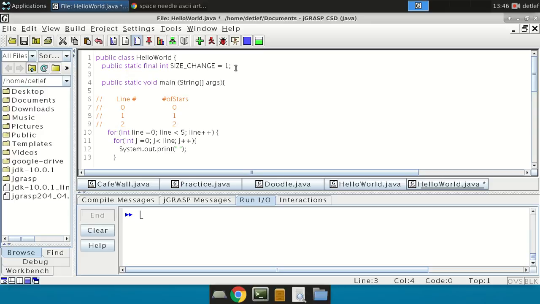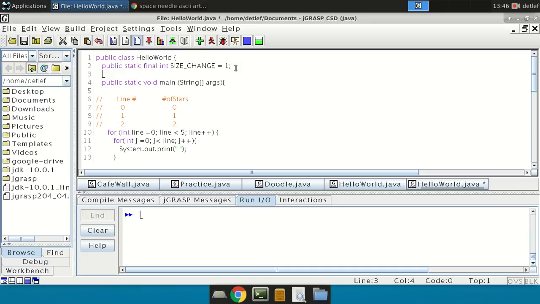Now, why would you use a constant? Well, first, I'll explain why we're going to use this constant. We are going to make it so that our little triangle can actually scale. If I say size change equals 2, then our triangle will get twice as big in every direction. Now, why not just add that number in? Why not just say, okay, times 2, somewhere in it?